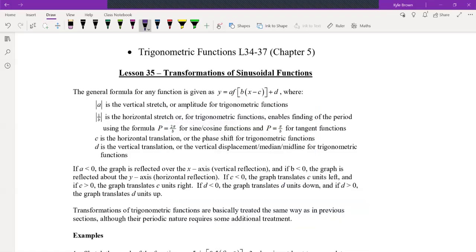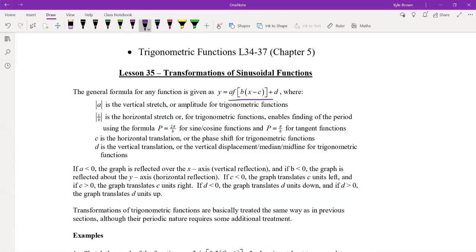All right, so lesson 35, transformations of sinusoidal functions. Okay, so that's going to be sine graphs and cosine graphs, by the way, sinusoidal functions. So we've done this tons now, right? There's just going to be a couple of little differences, but it's still going to follow our basic formula, the one right on your formula sheet. And actually, on your formula sheet, you even have it broken up into sine and cos, like we did in the last lesson. I'll show you below too.